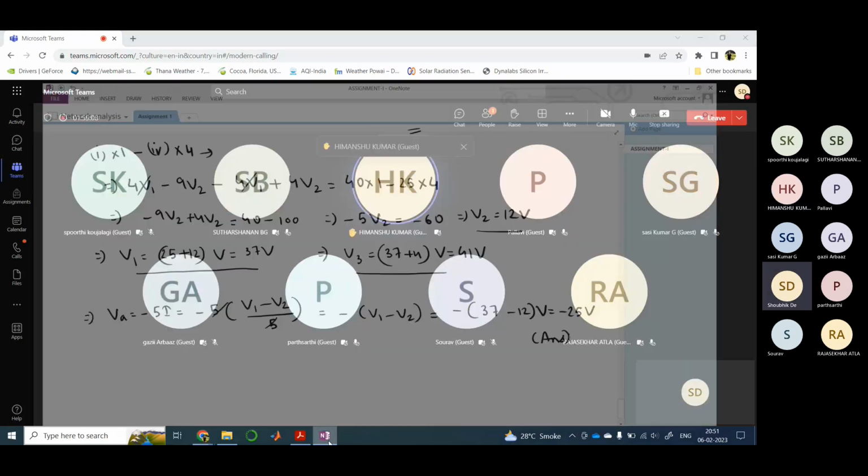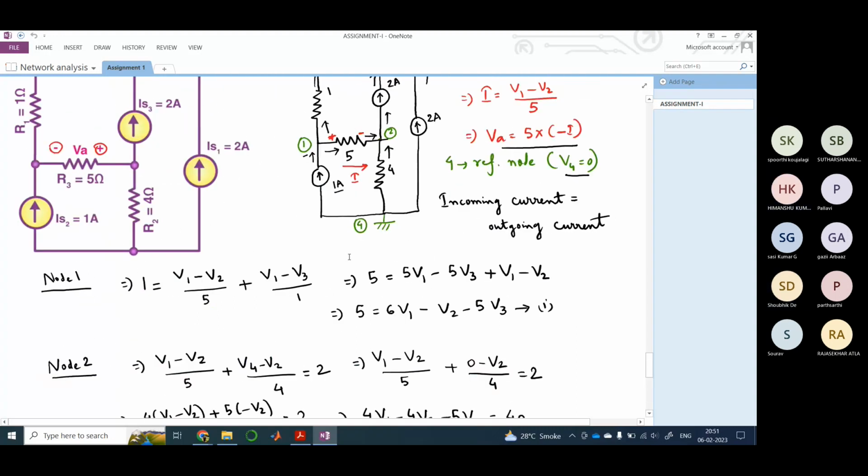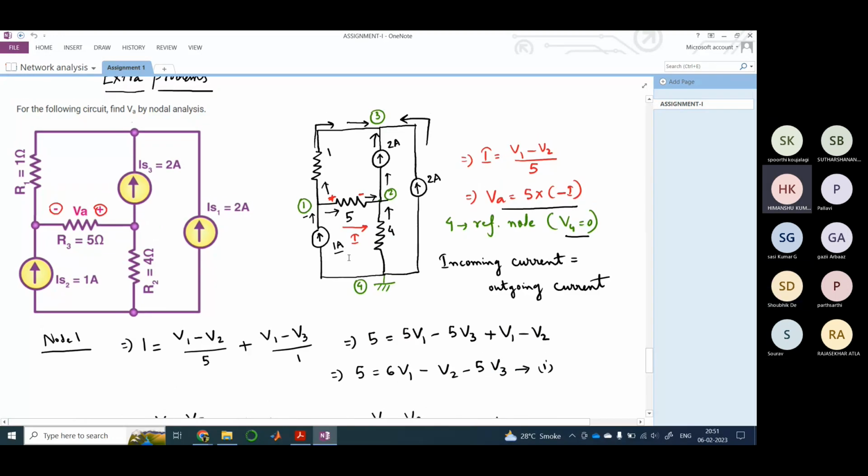Sir, in this question, we look at node 3. At node 3, 2 ampere and 2 ampere both are incoming. Then I take, sir, 4 ampere is outgoing, and at node 1, 4 and 1 are incoming. Then at node 3 on the 5 ampere side, directly 5 ampere is incoming. Then I also get the 5 in the opposite direction because the plus and minus signs are opposite. Then this question is solved easily without any equations.